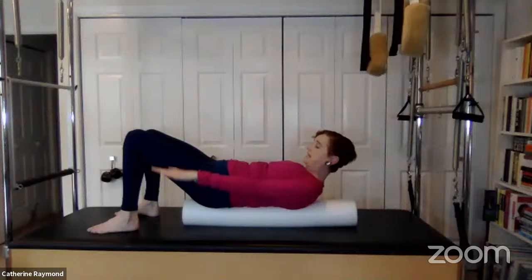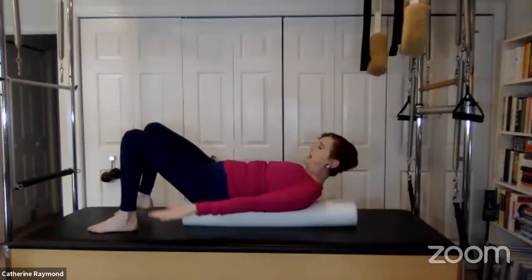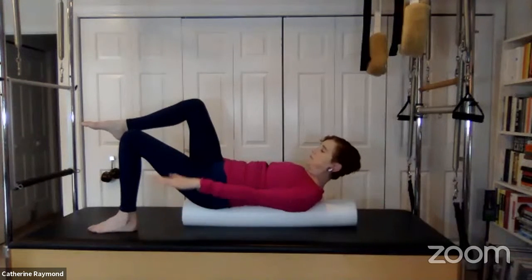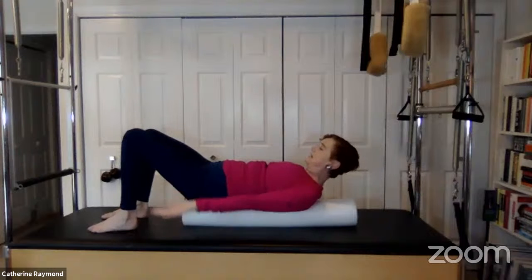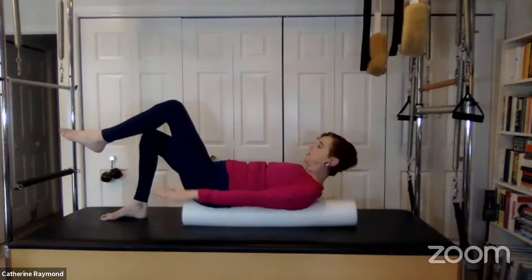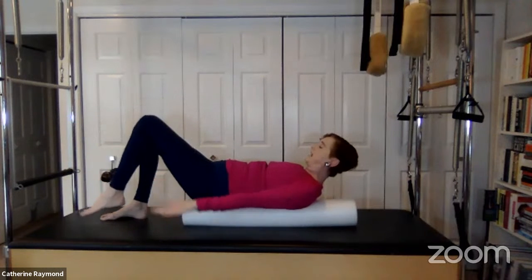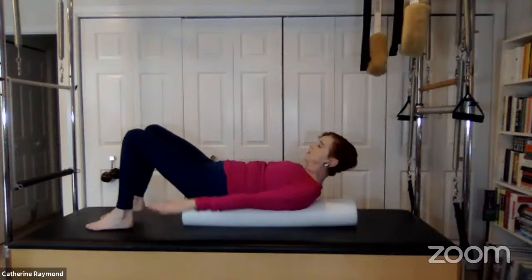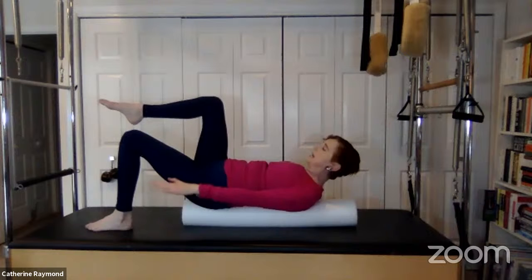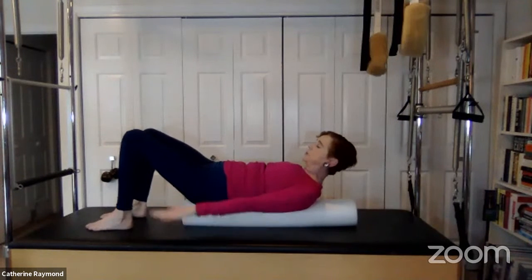Inhaling and exhaling here. Now, if you're on the roller and you want a little extra challenge, you could try picking one leg up while you pump, and then lower it down, get that foot grounded, come up, feel your shoulder blades, hold the roller underneath you, pick up the other knee, and exhale, lower down. And of course, if you're on the mat and you don't have a roller underneath you, both legs would be up, and you would extend the legs to whatever level gave you a nice workout in your low abs.